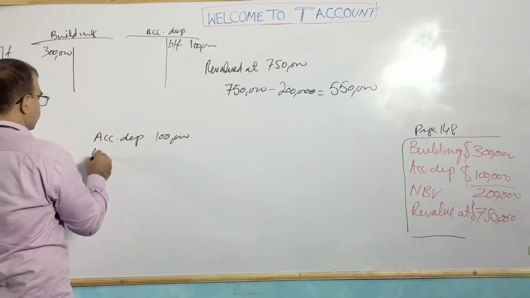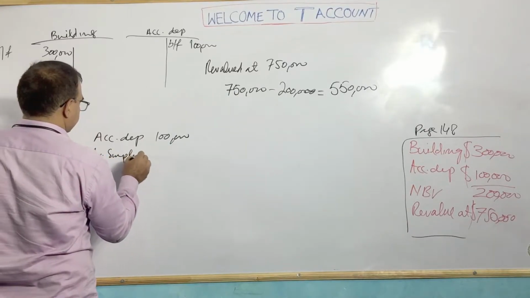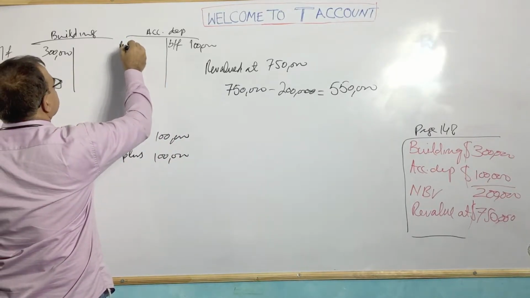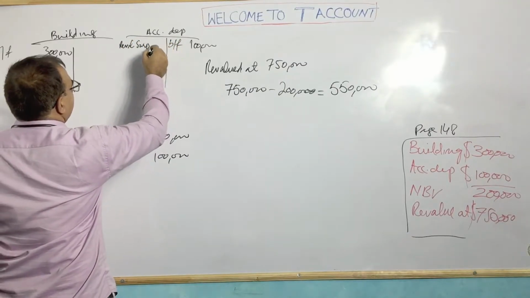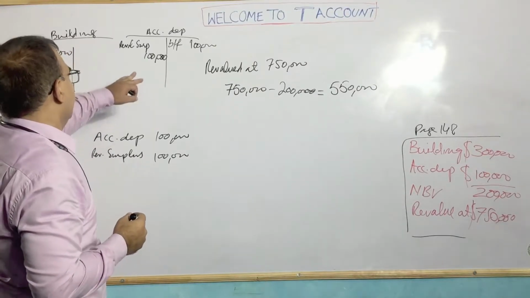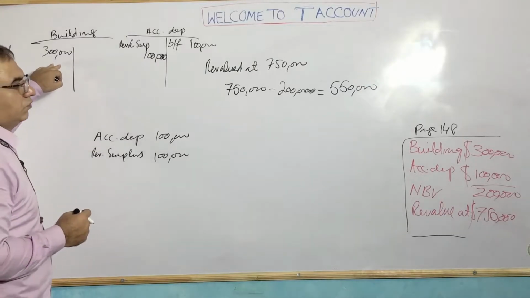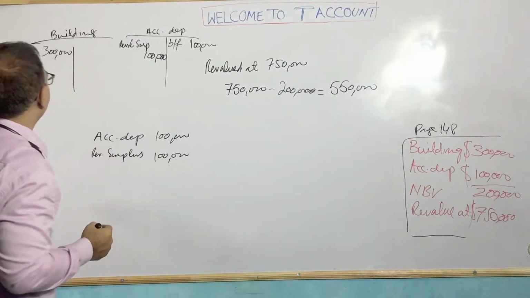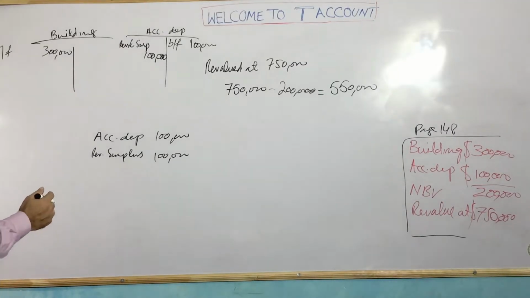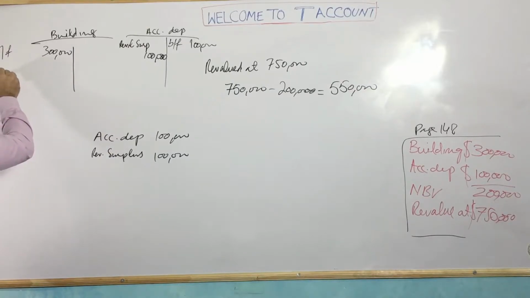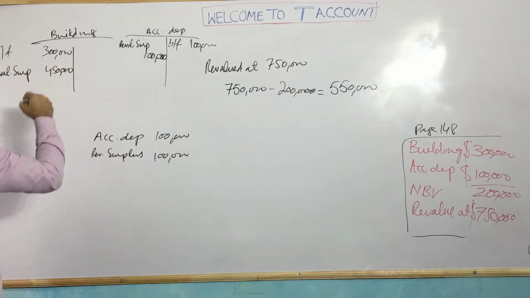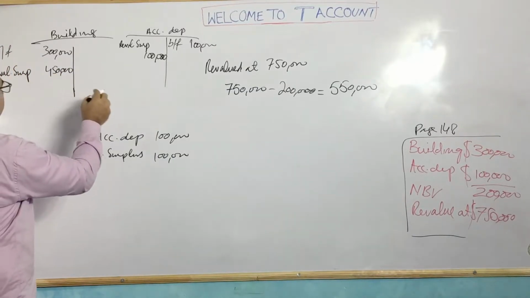So this is gone. Revaluation surplus, how much? 100,000. So to make this nil. Okay. Now this cost, we want to increase it to what? 750. We already have how much? We already have 300. 750 minus 300, 450. So we need to add 450 here. Revaluation surplus, $450. Okay. Now you have carrying value of how much?